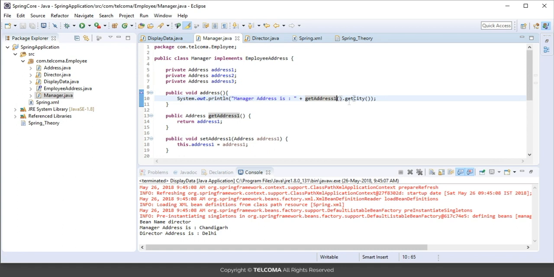So in the display address, now I'll display get address 1 get city. Let's just display the city only.